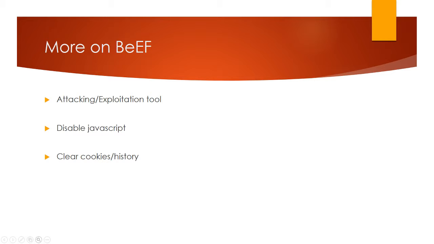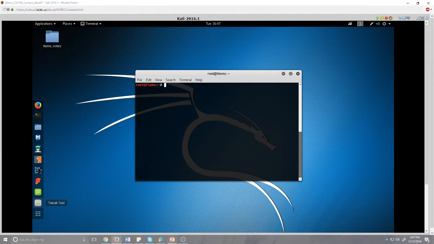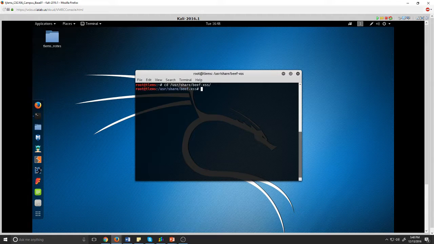So now I'll show some examples of what I've learned. To start up BeEF, you have to go to your user, share, and then to BeEF. Now if you ls, you can see BeEF is an executable here.